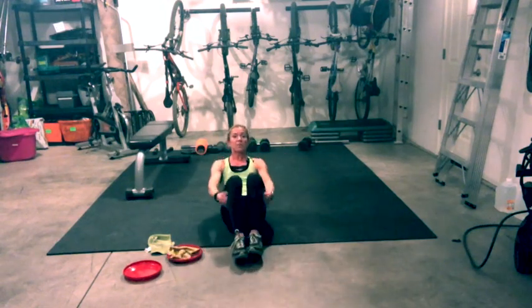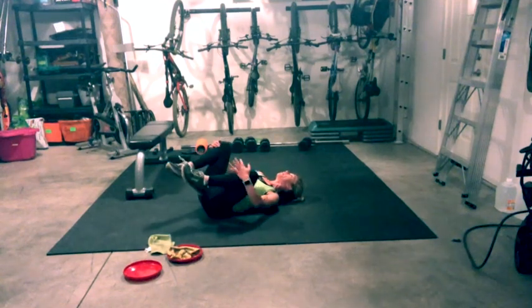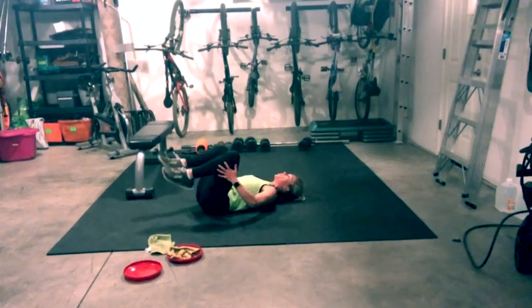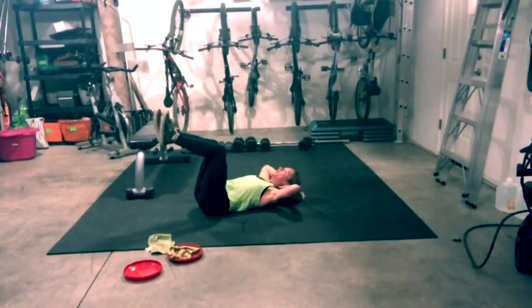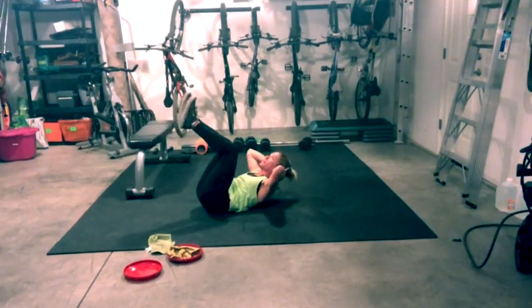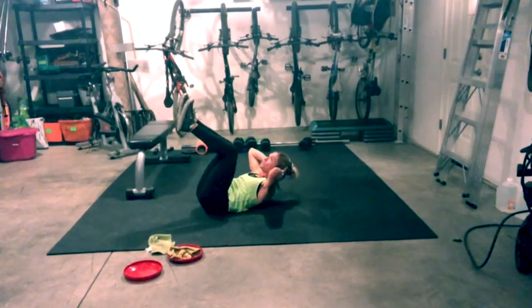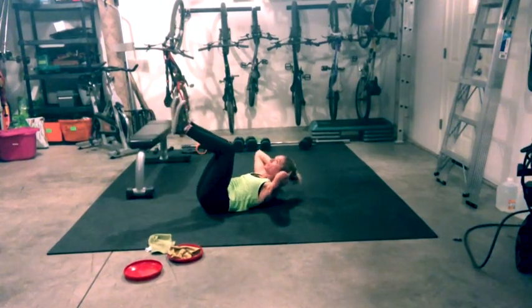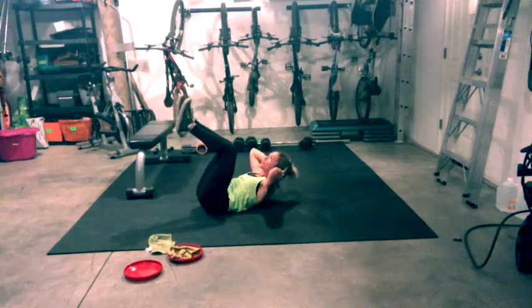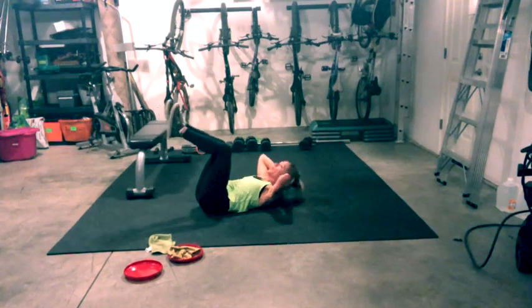Come back to center, roll over onto your back, grab your hamstrings, rock and roll side to side. Then go right to a double crunch: bring your feet to tabletop, hands behind your head. Lift your butt, lift your chest — lift, lift, and lower. Exhale lift, inhale lower. Keep your elbows wide. Use your breath.